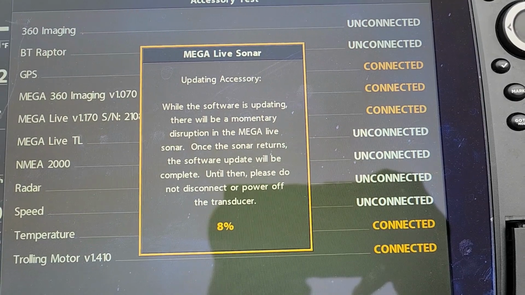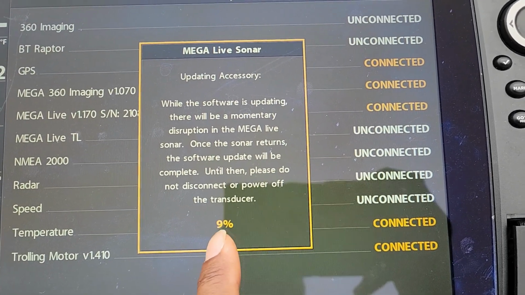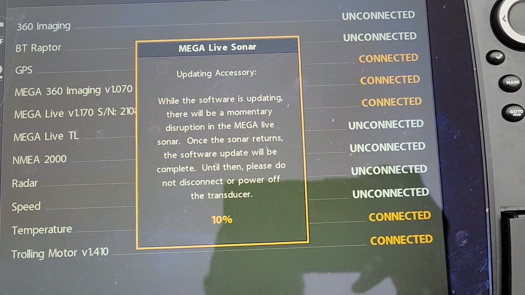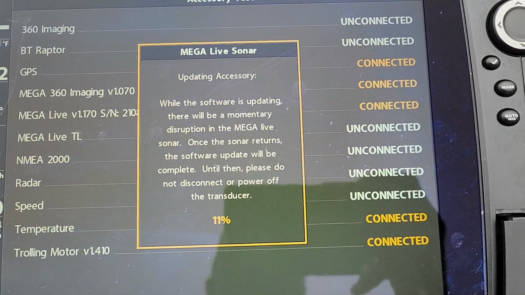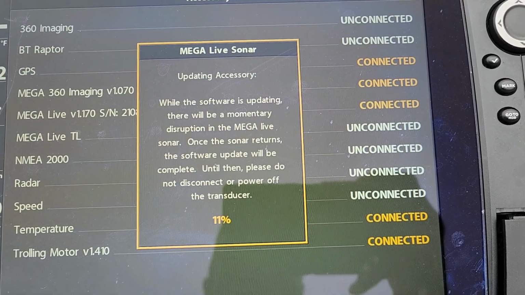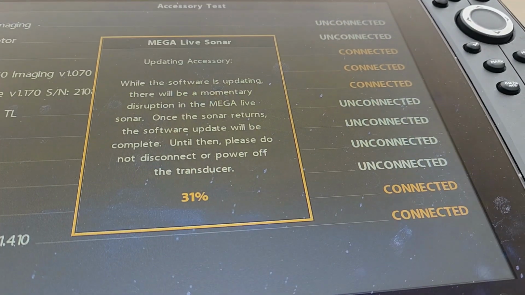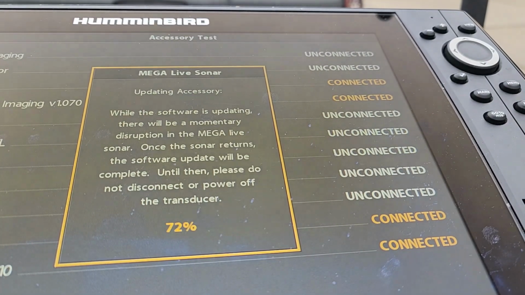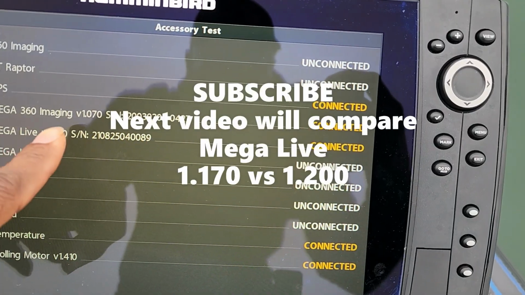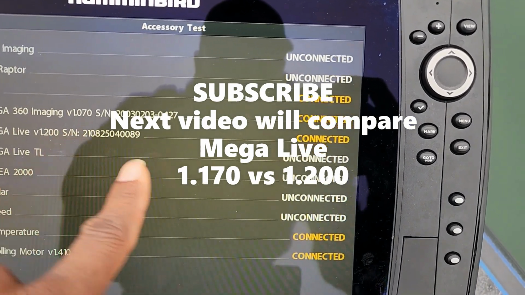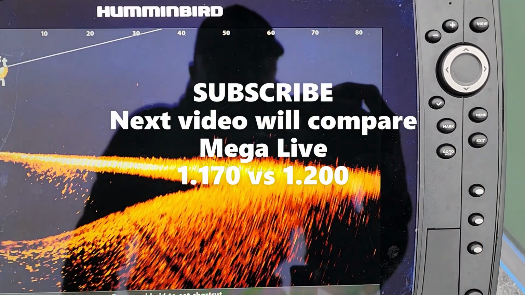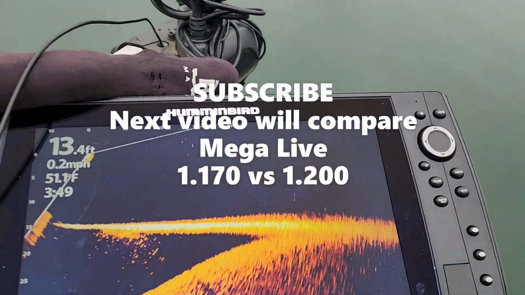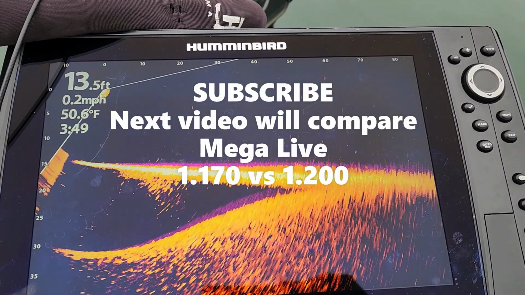So it says this process may take up to 8 minutes, and you see the counter there. So all we will do is just watch this counter, and I will probably speed up the process a little bit so we don't have to wait through this entire thing. All right, there you go, 1.200.